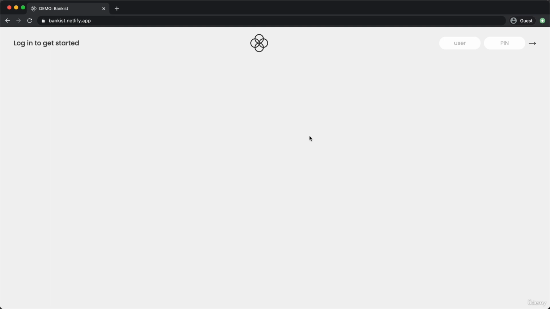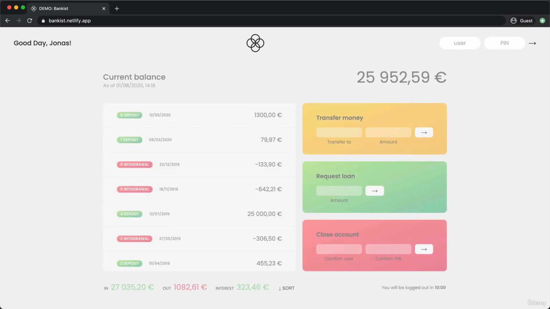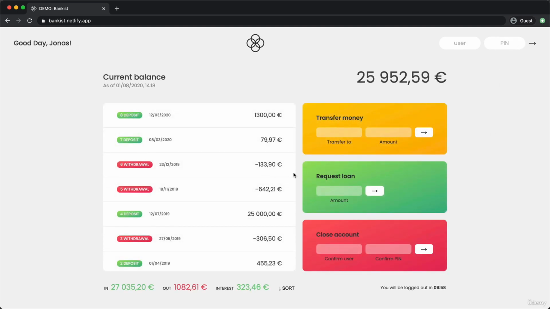So in this case here, in the beginning, we cannot see anything. So there's no logged in user. And then we can input a username. And so this is the kind of username that we computed before. Remember? And then the PIN. And if that is correct, so if the PIN corresponding to this account is correct, then we get logged in. And that's going to happen whether we click on this button here or hit the enter key.